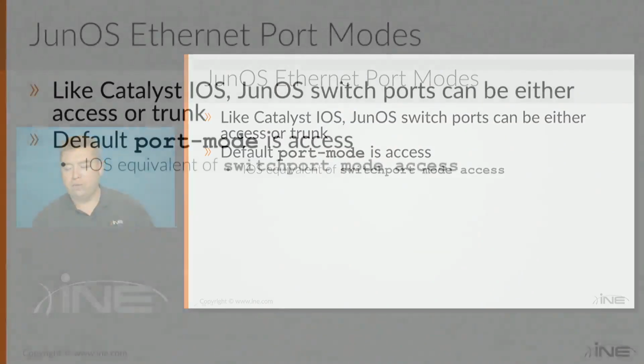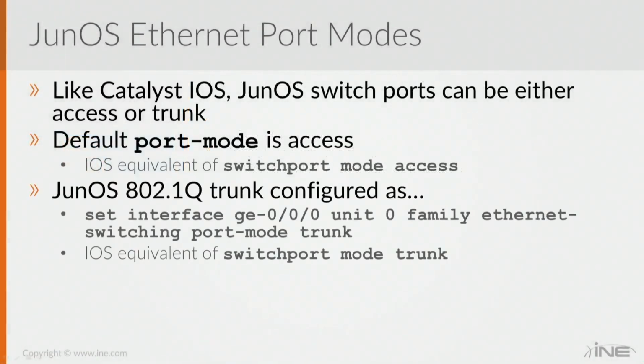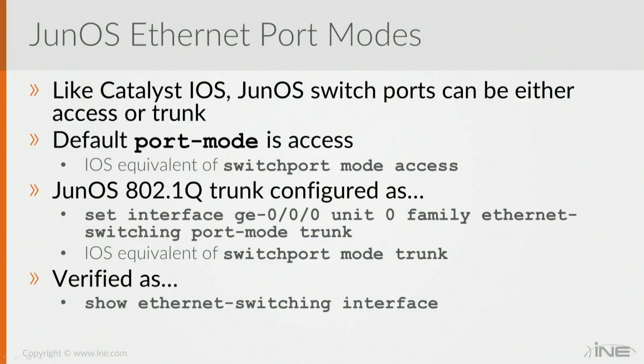Now, if we did want to configure it as a trunk port, we would go under the Ethernet switching family and then set the flag that is port mode trunk. And this is the equivalent of iOS's switch port mode trunk. When we look at show Ethernet switching interfaces, we'll see this is the equivalent of the show interface trunk in the case of iOS.